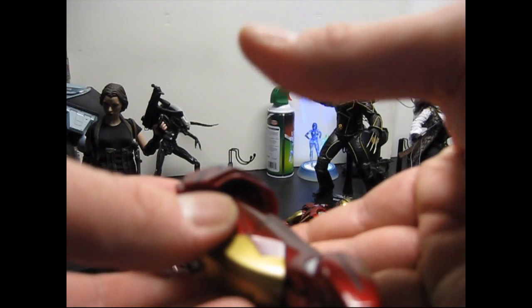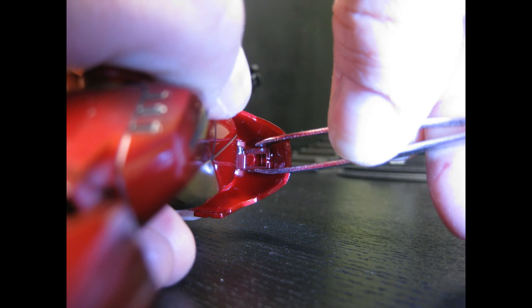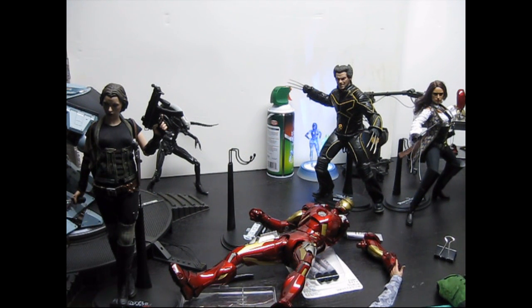So I had to pinch them back together with tweezers and pliers that I've got over there, and use Embroid Pro Weld to tighten those clamps back down, just narrow enough that the pin can pass through them, sliding the shoulder plate without falling out. So that was an interesting fix. I would not have been able to do it without using Embroid Pro Weld.